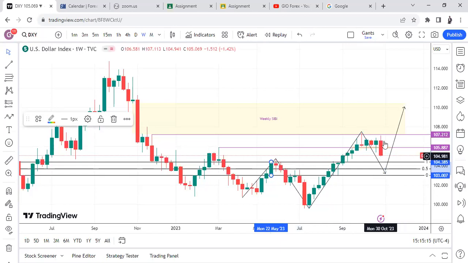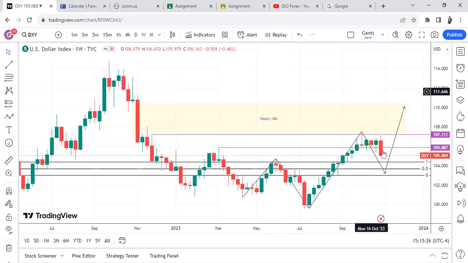Based on what happened on Friday, that made it all bearish. It was consolidating from Monday to Thursday, and then on Friday finally sent price lower. So I want to see it trade to this level and then finally send price higher. We might want to see a bearish week for the dollar index this new week. That's our anticipation going forward, so we want to see bearish movement down to this level.